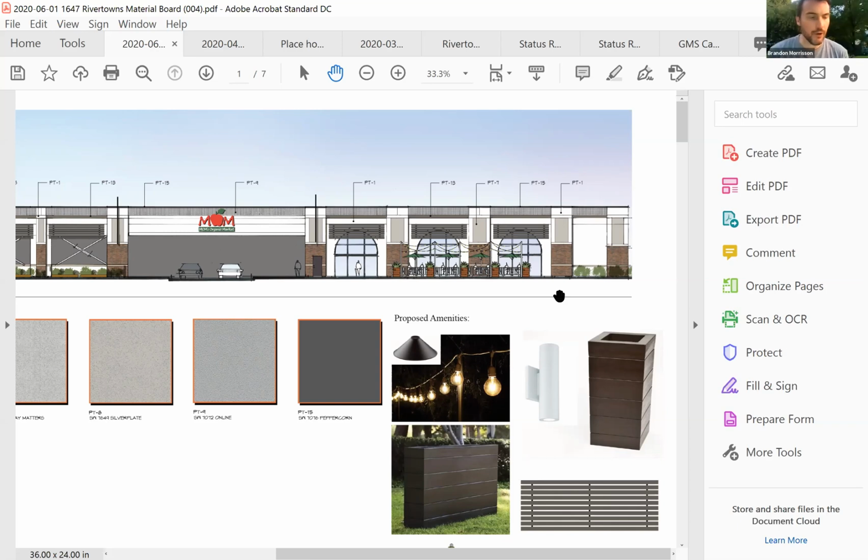I think the suggestion of photos of other properties may serve you well to show what you're trying to accomplish, just because the renderings, like Ahrb was saying, don't really translate the color palette that you have on the screen below, right? So maybe some photos of where this type of application was applied and some of your other properties would be helpful as well. Yeah, so I have something of a brick that shows the white. The only location that has the brick that would be applied is the EG building. So I can be sure to take some photos and maybe apply what that looks like. And we can discuss if there's anything else that's applicable to these specific renderings.